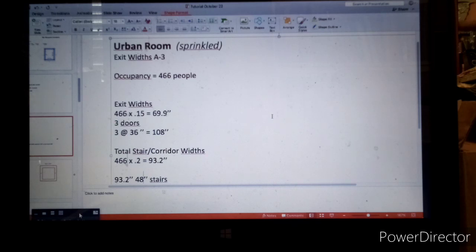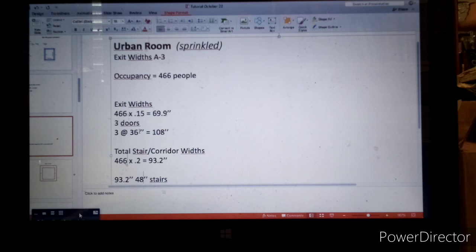Now, in public spaces, that's what we use. You can go smaller than 36 inches, but that is your typical door. So what we're asking is, is this what you're providing? So I've called out, yes, a 36-inch door. You can go down as small as, I think, 32 inches. I'll have to look at the code to be sure for handicapped accessibility. You can't go any smaller than that. But 36 inches is typical for a public space. And if you have a double door, you're going to have a 6-foot wide exit.